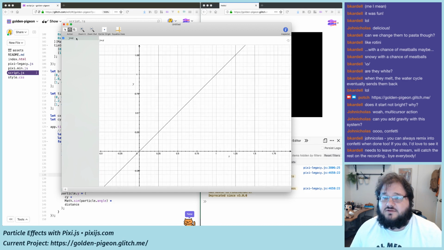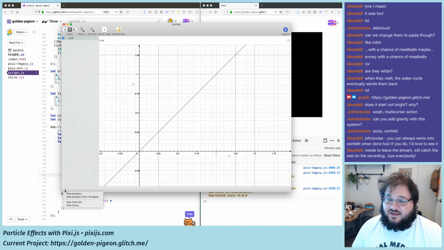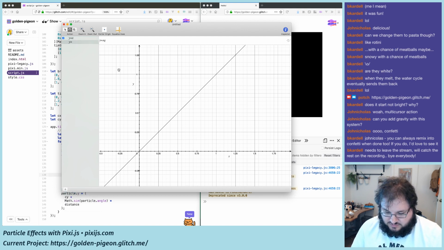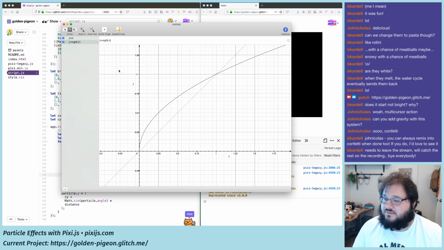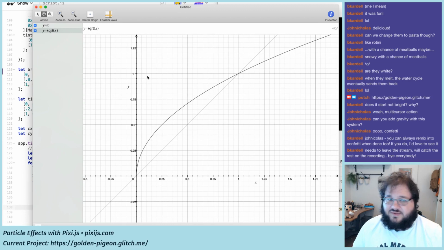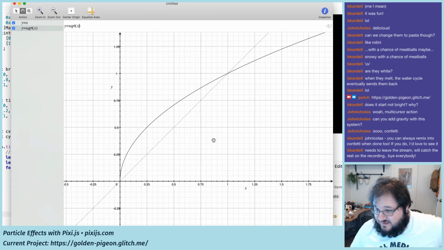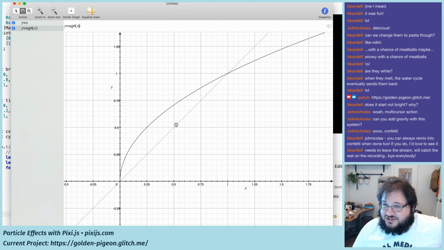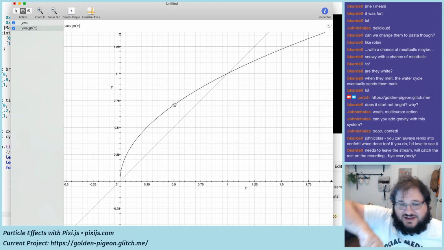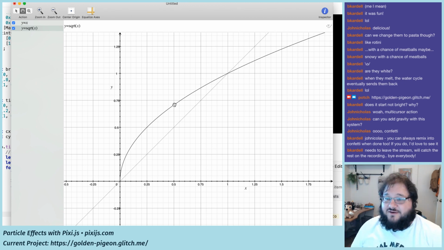This is a linear thing. But what if we did, you'll see why this looks interesting, the square root? I can zoom up the screen a little bit so you can see what's going on here. So at 0.5 on a linear, we're already almost at 0.75. So this is actually kind of an ease out effect.